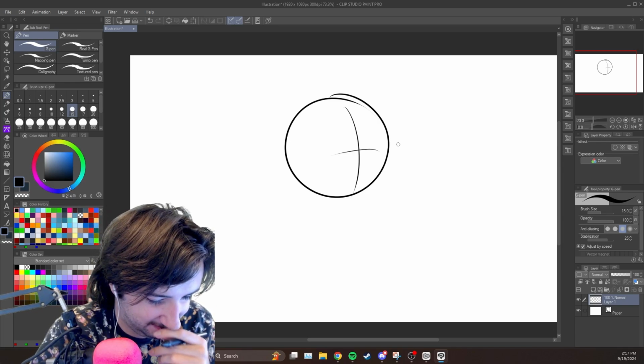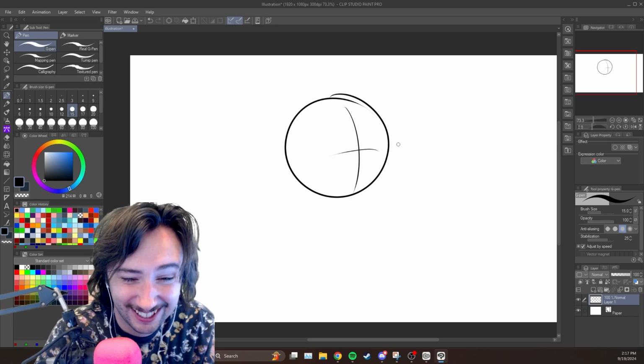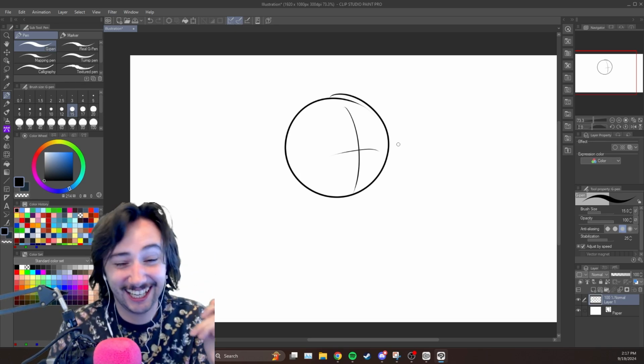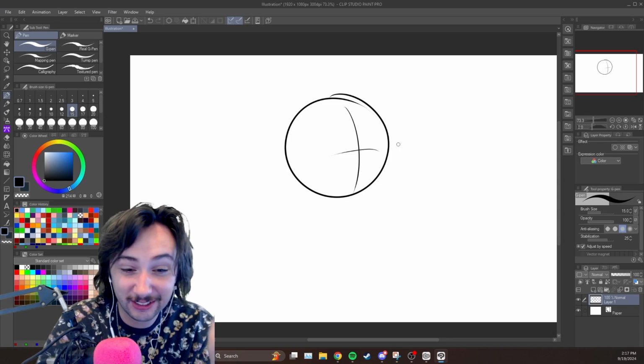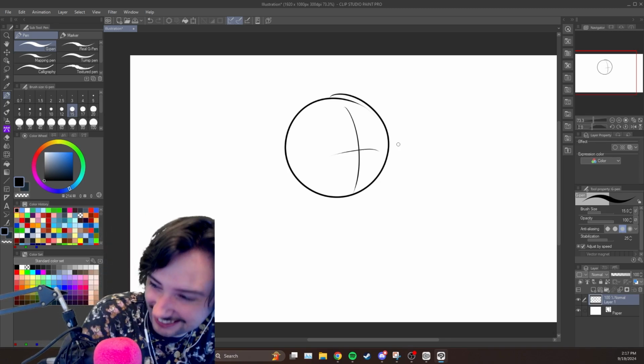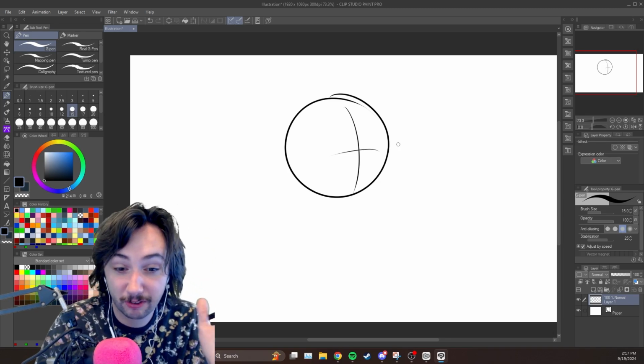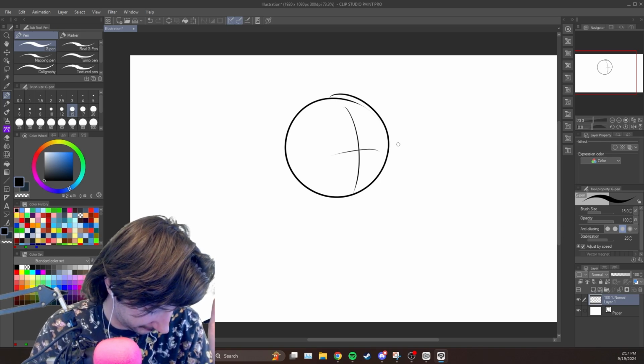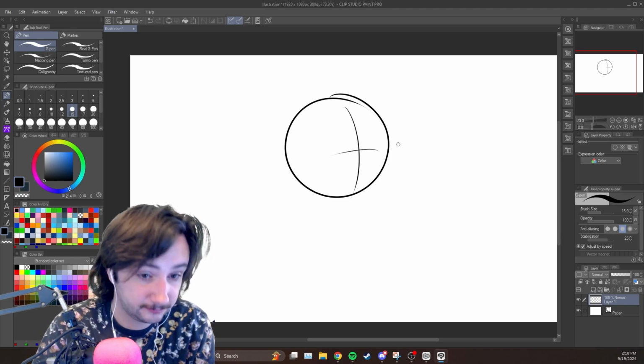Yes. I'm realizing... Is it normal? No, I don't know any. I haven't drawn anything besides a fucking circle yet. Okay. Where does this motorcycle visor go? This is going to be where the front of the head is.